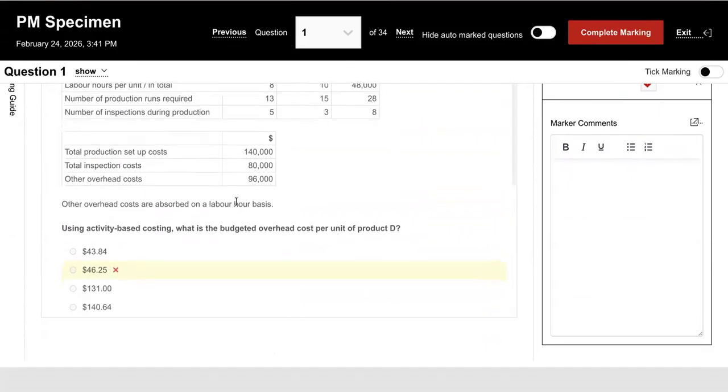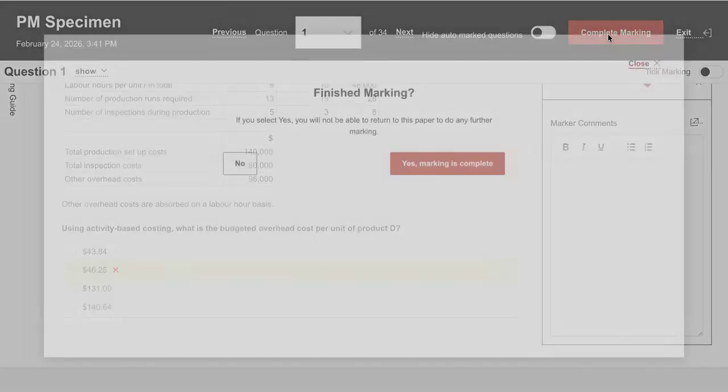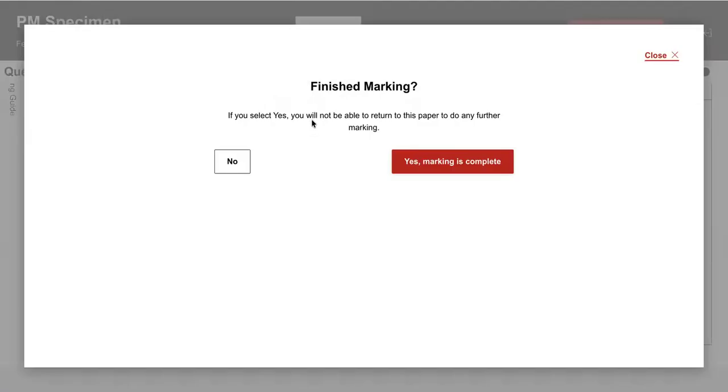Right? So this is how you will be doing your CBE papers for all the MCQ questions, or for skill level around 40 to 60 marks of paper is being checked by the system by itself. When it comes to your constructive response questions, those are the ones that you have to check and mark yourself. Okay. Once you're done with the marking, you click on complete marking. If yes, you will not be able to return to this paper. That's completely fine. And you complete the marking.